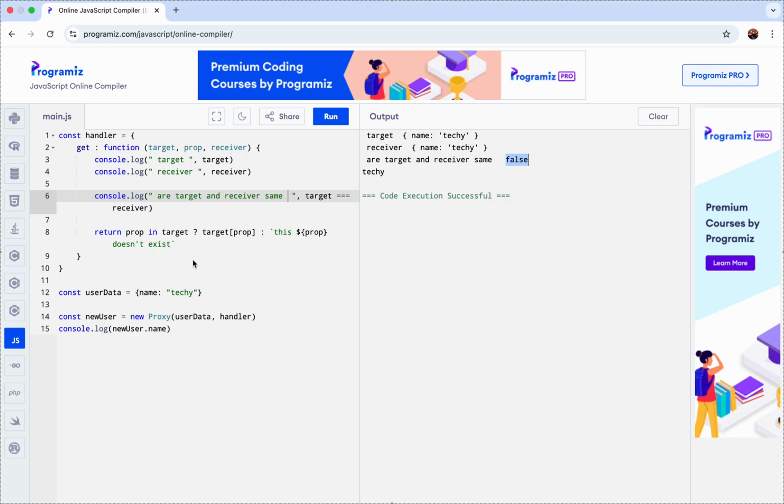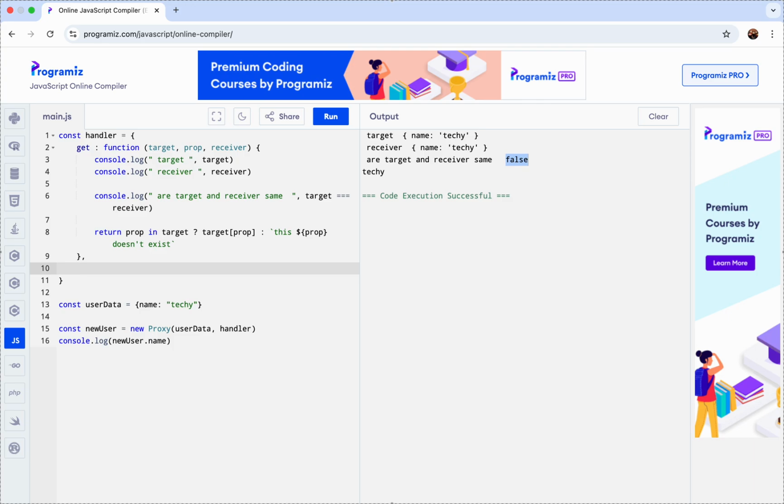Now this is to get the property value. Now let's create another trap method, set, just to set the value. How will we do that? You can just copy and paste the same thing.